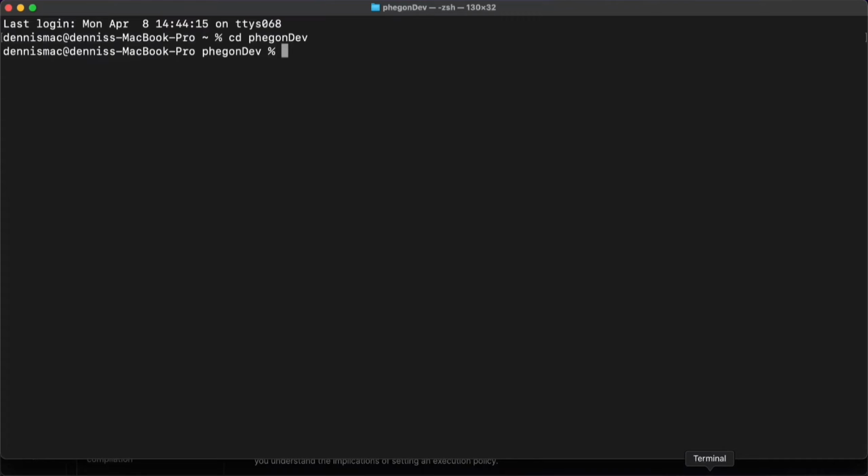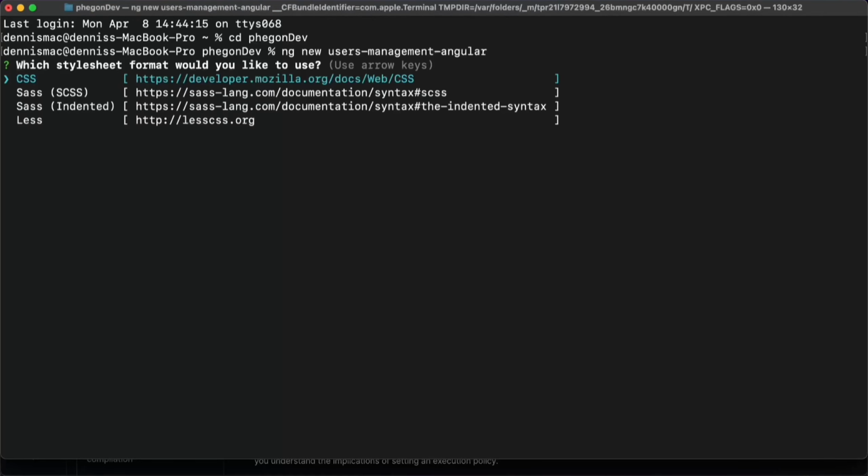So here we are going to be making use of the latest Angular, which is Angular 17. So I'm just going to create a new Angular project using ng new. The project name, I'm just going to call this users management Angular. Let's just call it Angular. And it's going to tell us which style to use. I'm going to be making it CSS.